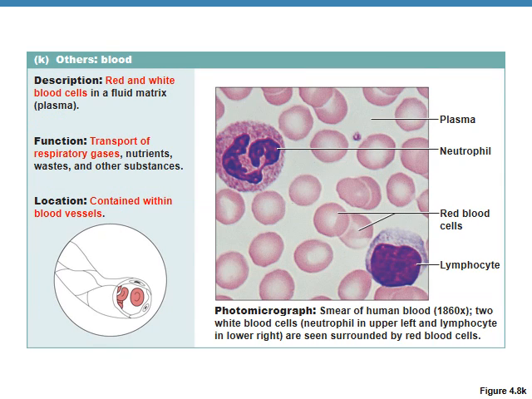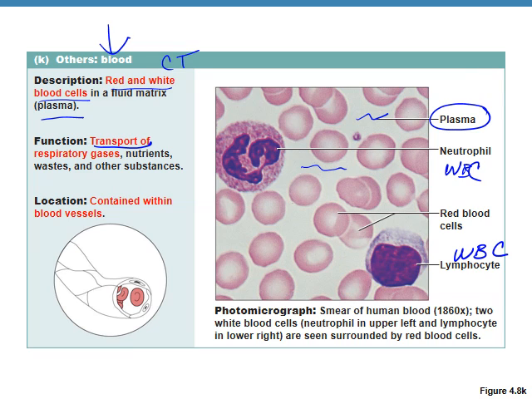The next category is blood. This is still connective tissue. Even though you don't see any fibers running through here, they are present. They're just not activated until we need some sort of clotting, until there's damage and we need to form a clot. But we do have red blood cells and white blood cells and something called plasma, which is a fluid. This is a white blood cell and this is a white blood cell.